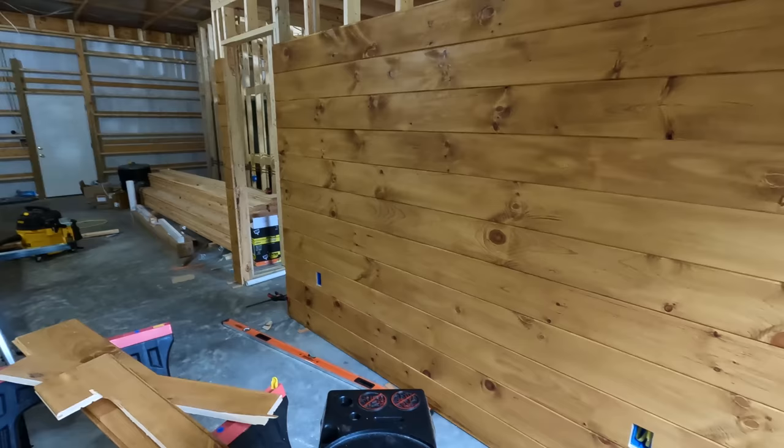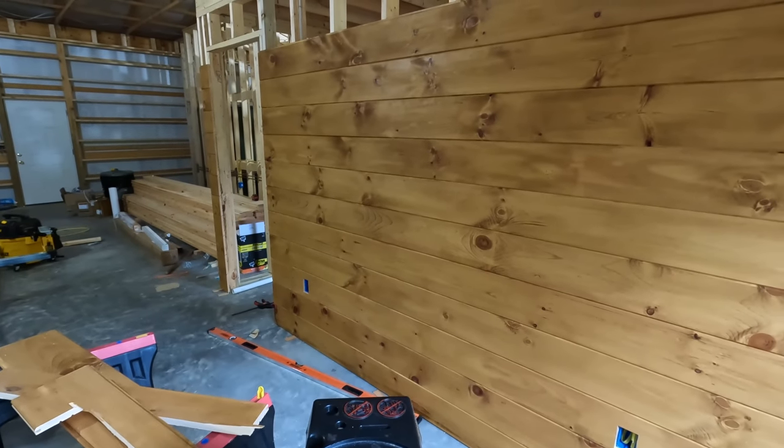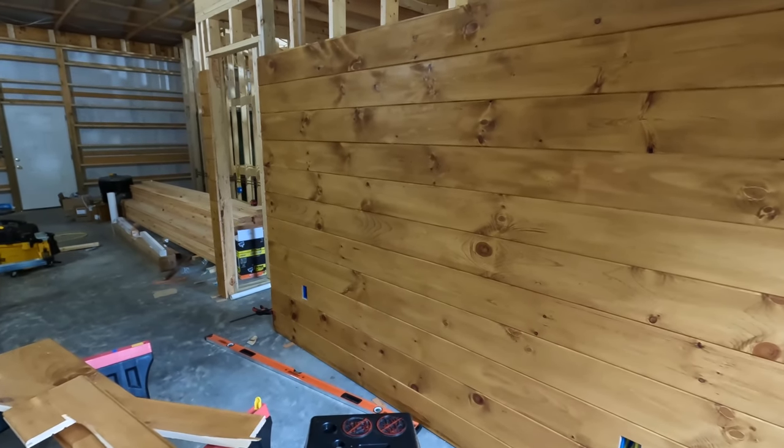And even going across doorways, I make sure I use my 5 foot level and everything's good going across. I'll tell you what I did one time where I screwed up when I was putting up some tongue and groove. It was actually tongue and groove cedar, not pine, and I was using it in our house when we built it years ago. On the one end of the house, we have scissor trusses and I have 6 skylights, which I will never do again. That's a story for another video. But anyway, I was running this cedar up the ceiling and it was 5 1/2 inches wide, not as wide as this stuff.